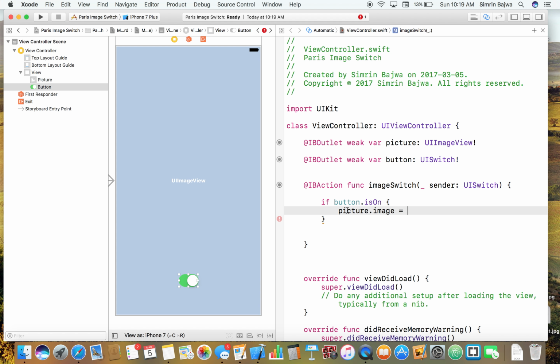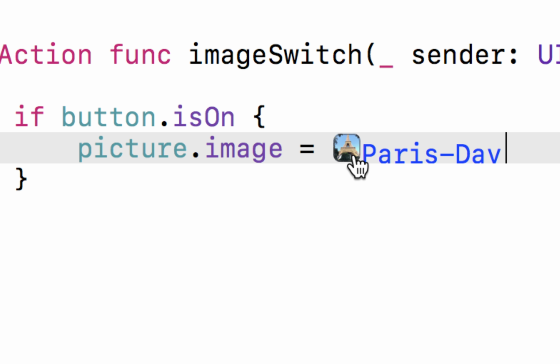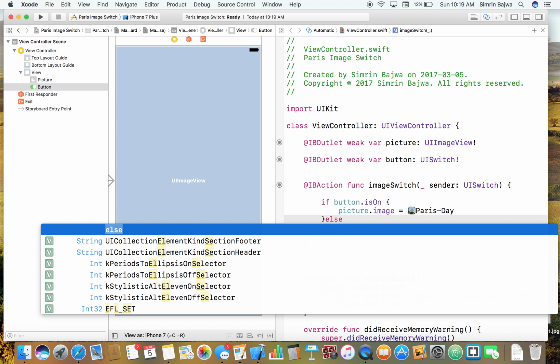So now when I say that the button is on, I want my picture to be the Paris day picture. I picked these two pictures because it's night and day, so it's a contrast when you switch between the photos. And when you call upon it, it actually shows you the picture right here, so then you know that you're accessing the right one. Now I'm going to be using my else statement.